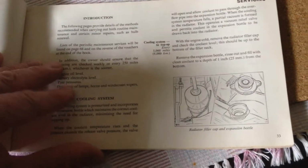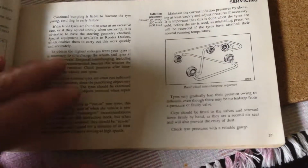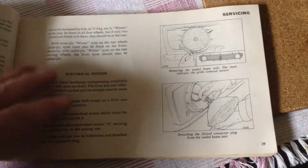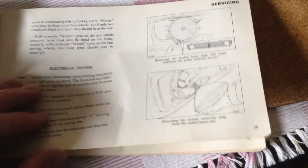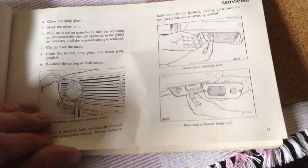Yeah, there you go. It's getting a bit printy, isn't it? There's not much happening with pictures. Cooling systems, tyre pressures, things like that. Things you had to care about in the old days. Nowadays, you pump your tyres up once a year, don't you? And that's that. You leave them. Back in the day, no, you had to constantly check things that were for safety, because they were just oozing and leaking and.